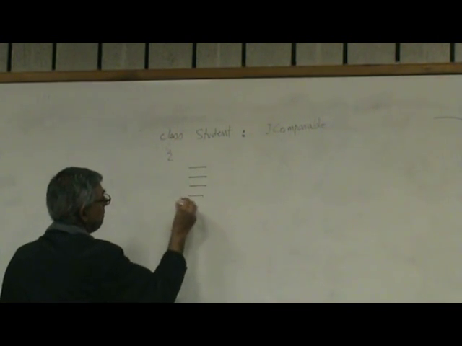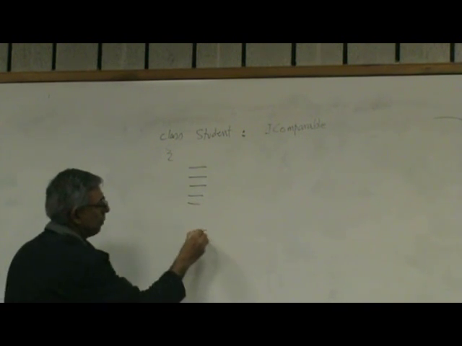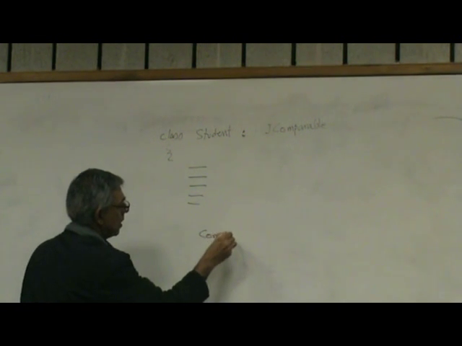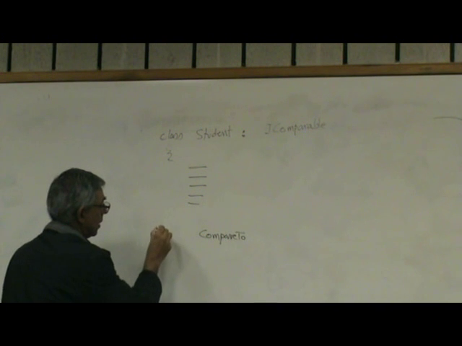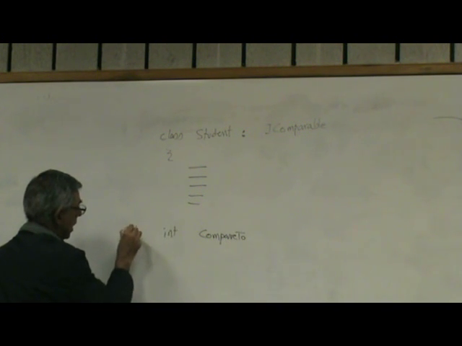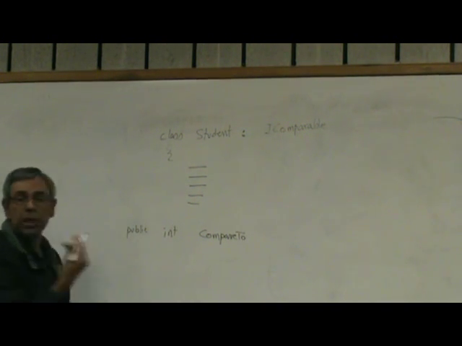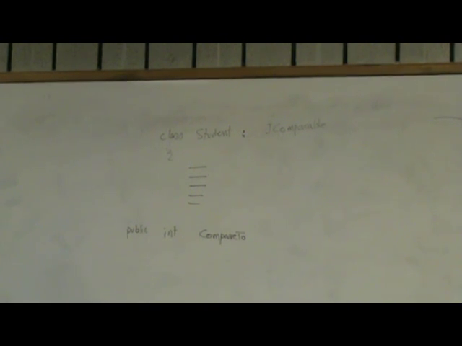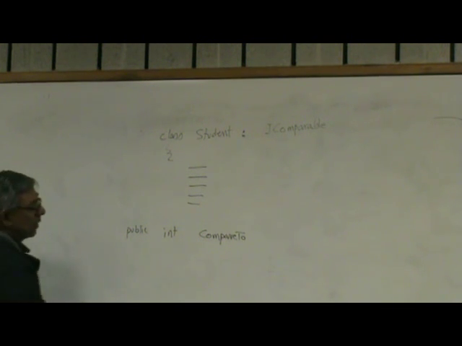Now suppose we have 5 fields over here. What was the method in the IComparable interface? CompareTo, and what does it return? Integer, right? And if the two things we are comparing are same, it will return 0. If one is bigger than the other, 1. If one is smaller, -1, right?